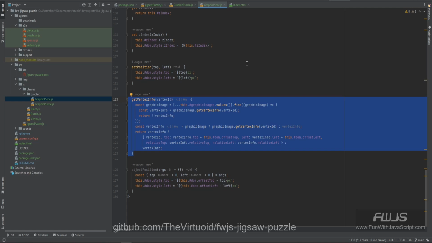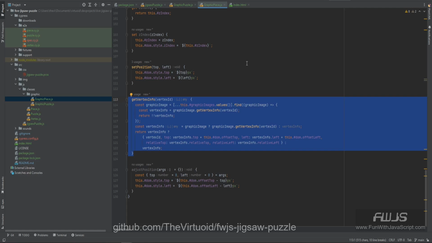Those are going to be the 4 vertexes. And that's fine, but what I discovered is when I put 2 pieces together, I had a lot of problems trying to get the vertices to recognize each other. So I created what I call the vertexInfo, in which each vertex within the piece had the left and right where it was positioned, but it also had a vertex pointer inside of it that said, I'm vertex number 4, I'm vertex number 5, I'm vertex number 6.